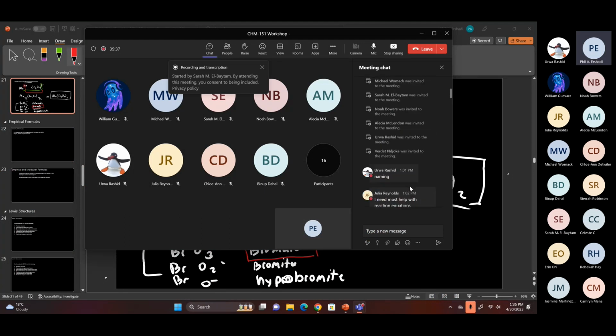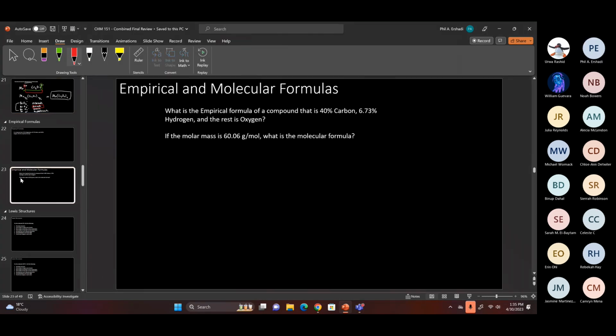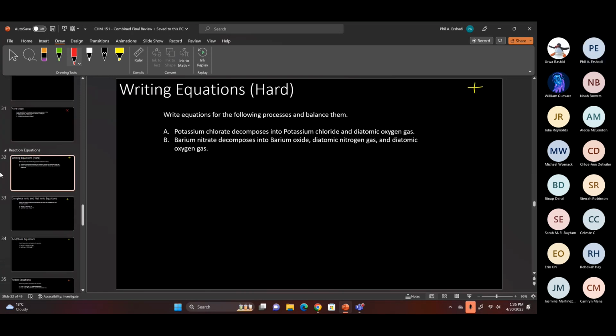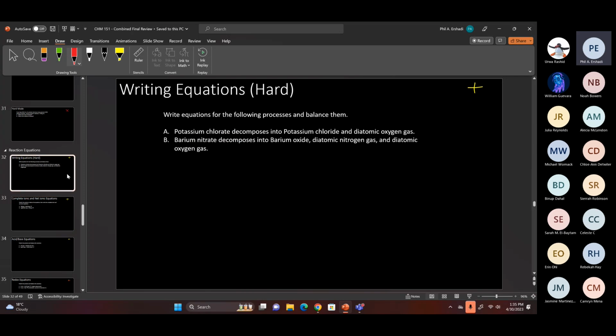All right, so let me see what was at the top of the chat here. There are a lot of examples I've written where you'll need to write reaction equations. So let's definitely check that out. Some of these get fairly involved, but we can do some examples of going from a word description over to an equation, and one where they start you off with reactants and ask you to predict the products. So all of that's worth having a look at.